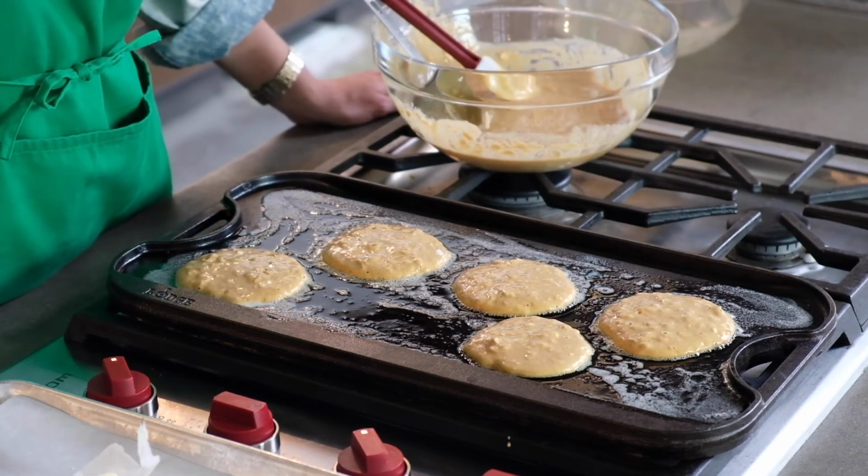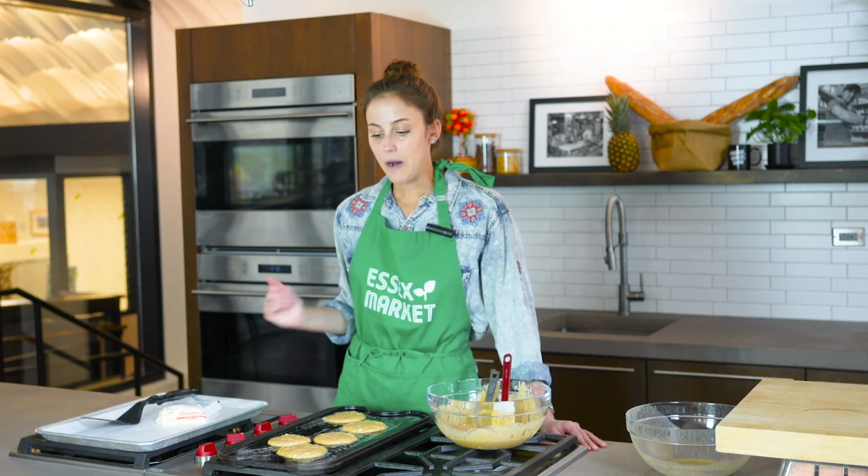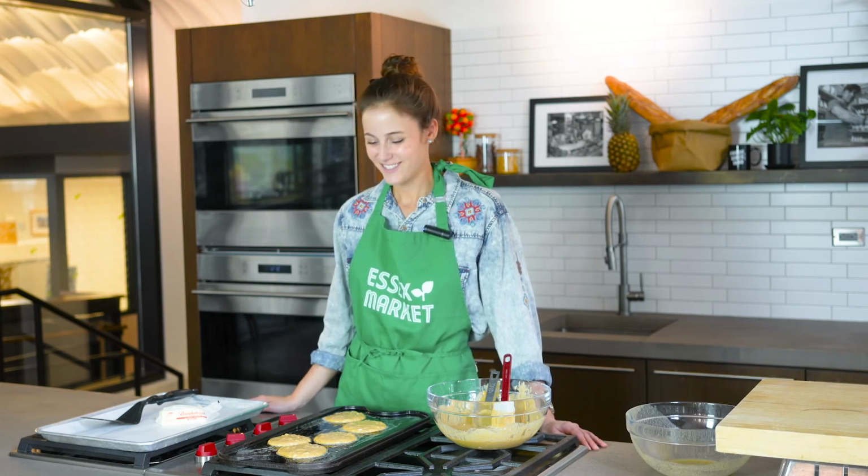These are something that works really well to make a big batch of them, and then you can keep them in the fridge. You can even wrap them individually and keep them in the freezer, and then just pop them either in the microwave or the toaster, and they're good all week long.